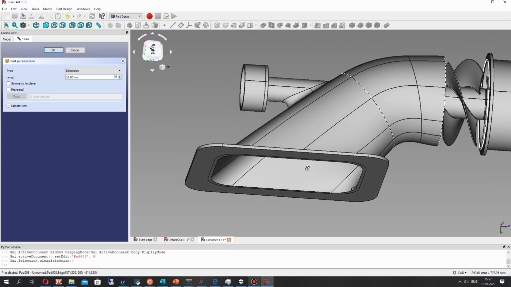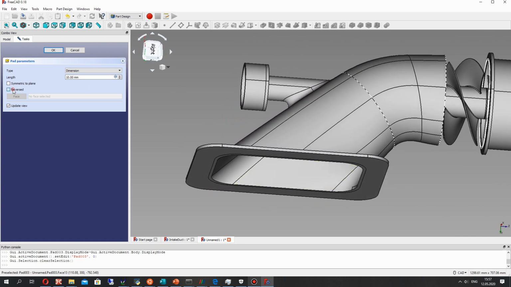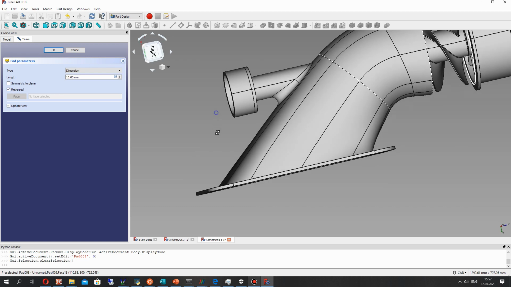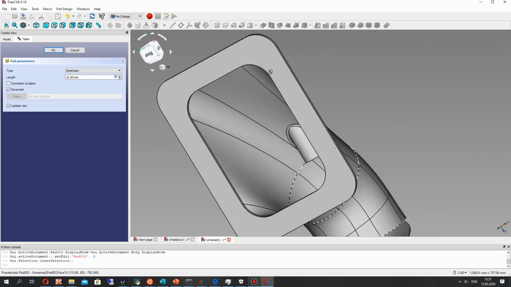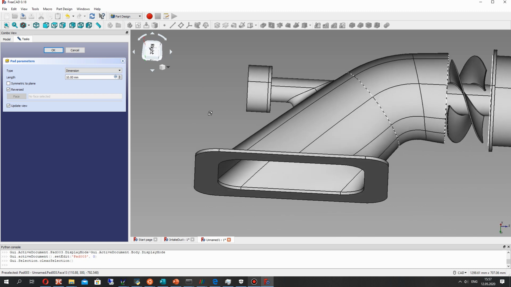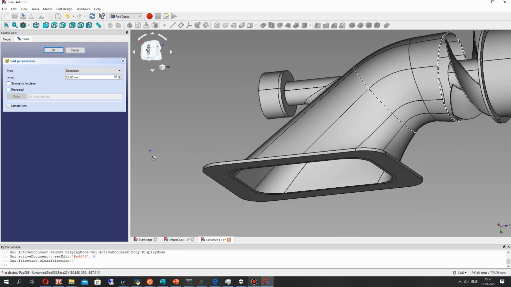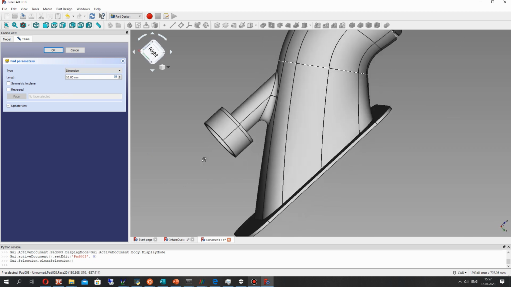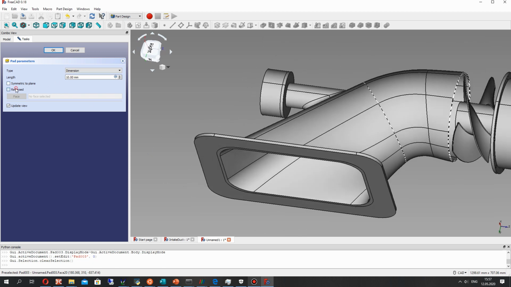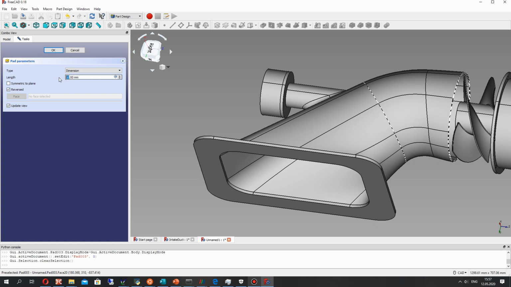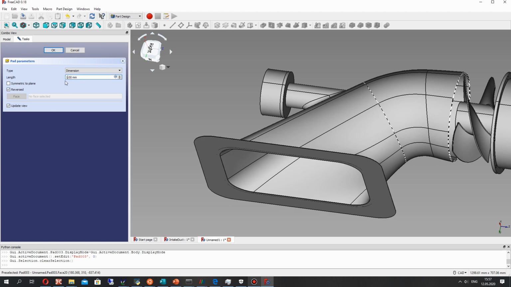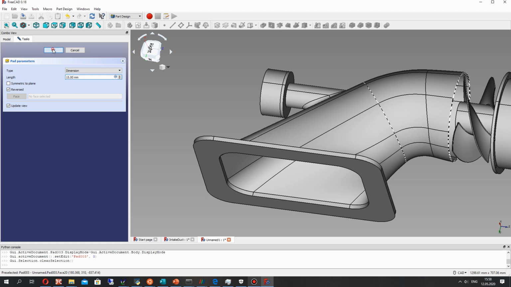We can make the extrusion for one or for another side. Let's try. So let's change the thickness of platform.